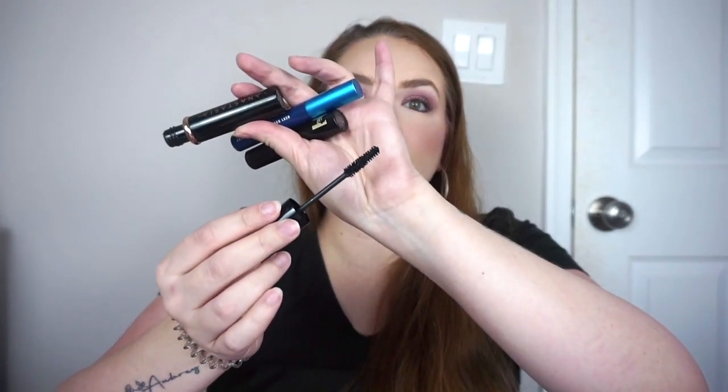And then I was using this mascara trio for 3-ish months. And Anastasia does such a good job with their minis. They're very generously sized. This is technically supposed to be a travel size, but I'm pretty sure it's dang near full. It has 0.17 ounces in it. This is the Anastasia Lash Sculpt Lengthening and Volumizing Mascaras. I do think that this gives some nice length and volume. It's more of a wet formula, natural brush. I do have another of these that I will be excited to work through. I don't know if I love it enough to repurchase, but maybe. I have a lot of mascaras to get through before I even need to consider buying something.